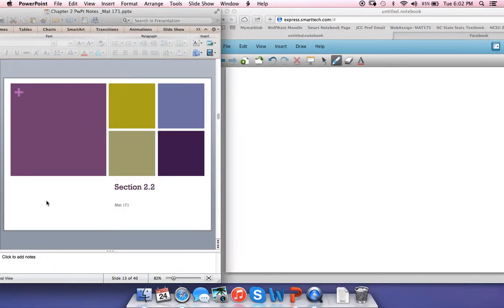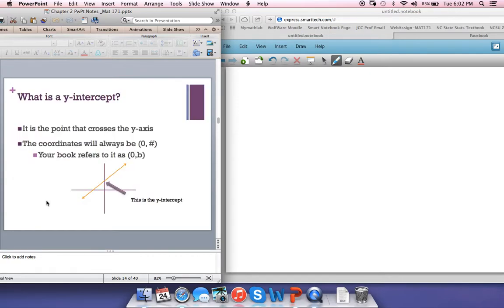All right, hello class again. We're going to go into section 2.2 now. We've talked about linear equations and the standard form and how to identify a particular equation. We looked at how to solve for a specific variable, and now we want to go into our next section, which is going to talk a little bit about y-intercepts, x-intercepts, and bring us more in depth into quadratic functions. So the very first thing we're going to consider is what is a y-intercept.